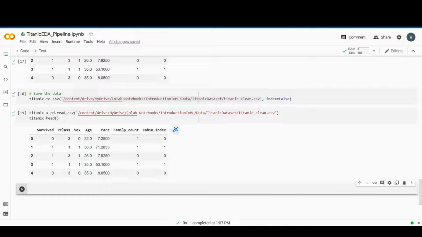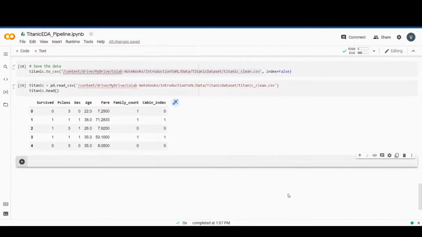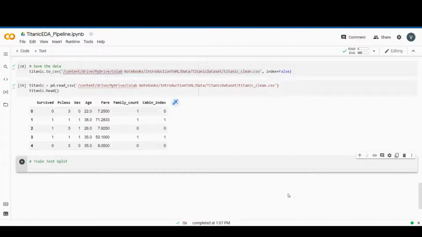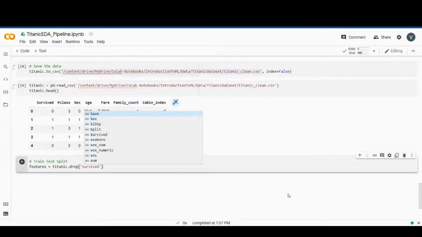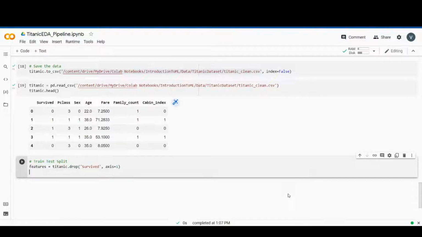All right, so now we can begin splitting our data into training, validation, and test sets. Just as a reminder, we want to allocate 60% of our data to the training set, 20% for the validation set, and another 20% for the test set. What we're going to do first is drop the survived column, because survived is our target variable. This is something we ideally want to predict. When we drop our survived column, we're going to save this data frame into features, and the column we just dropped, survived, will represent our labels.